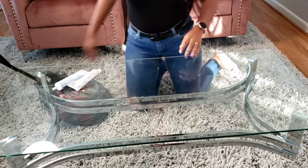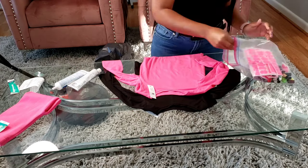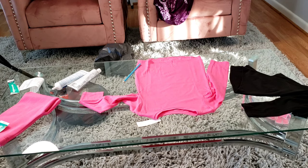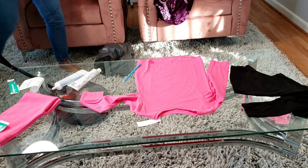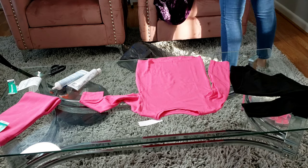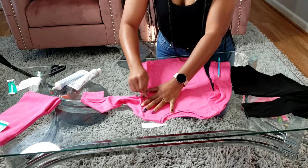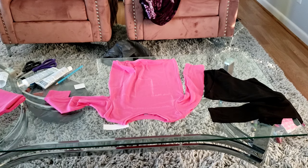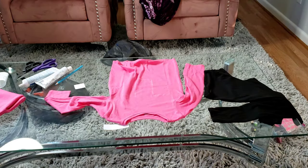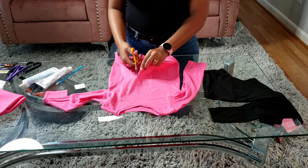I'm going to try to make this tutorial as short as possible since these costumes were not very difficult to make, but super cute on the girls. So the most difficult part about this entire process was trying to find the colors to coordinate with both the top and the bottoms. Like, oh my goodness. So Boo's was fairly easy. I found hers. Actually, I found all of the outfits at my local Walmart. Walmart always comes in clutch.